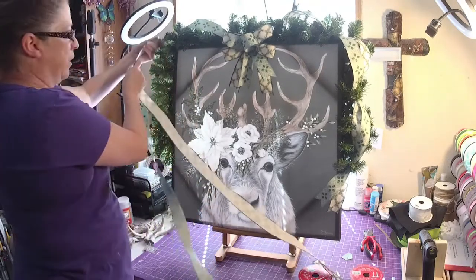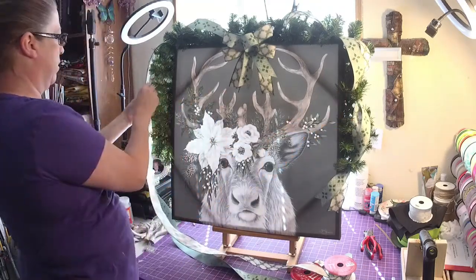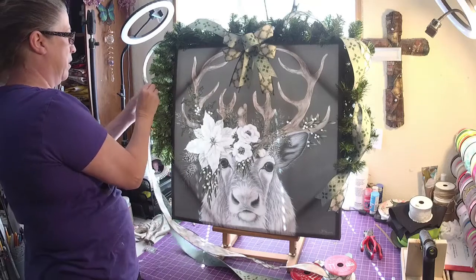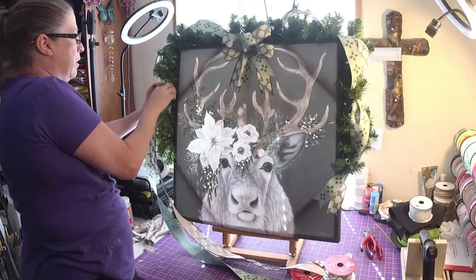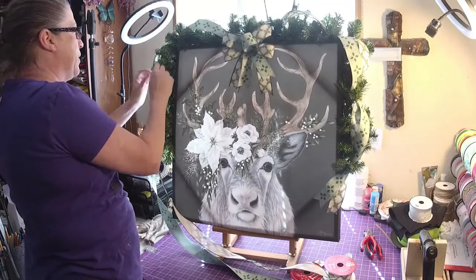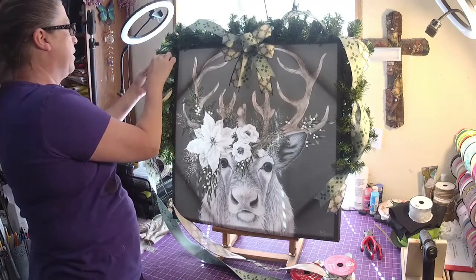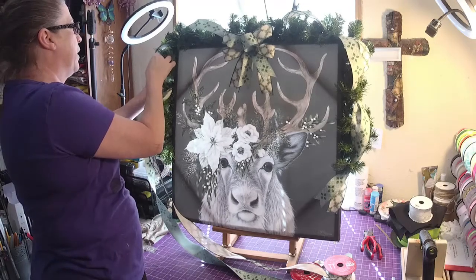Okay, and then we're going to go down here. So we got about right across. Now just to warn you, the dog might start barking because I'm going to do the opposite of how I did it on the other side. I think that looked pretty.